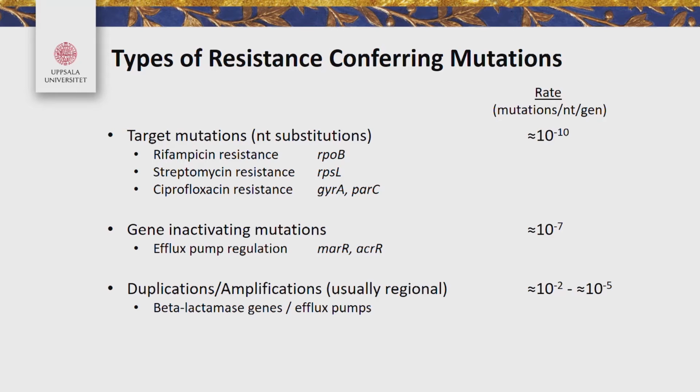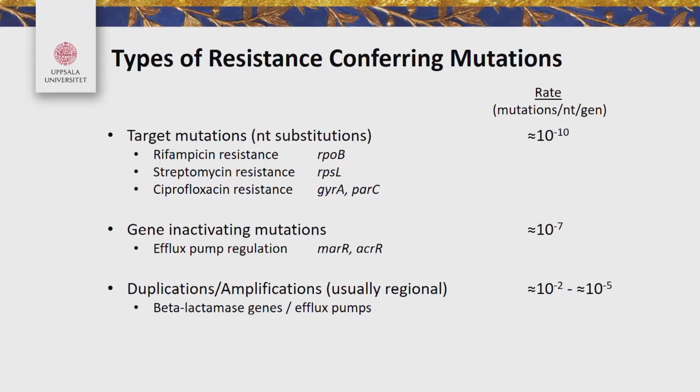And later on, we're going to look at several examples where there are often many changes that you can make that can confer resistance. And in that case, the rate is multiplied up by the number of possible mutations that can get you to that point. Additionally, the next item in the list is gene inactivating mutations. Here we have MarR and AcrR, efflux pump regulators, in E. coli, where you see the frequency is the same, 10 to the minus 10, but now you have a much larger target. For one of these genes, the target is several hundred nucleotides that you could potentially mutate to inactivate any of these genes and reach a higher level of resistance.